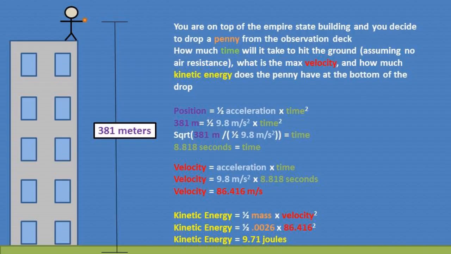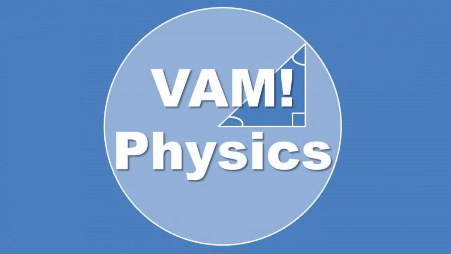After plugging in the mass and final velocity of the penny into the kinetic energy equation, we are left with 9.71 joules of kinetic energy. If you were to be hit by the penny, it would be the equivalent of dropping 381 pennies from 1 meter on your foot, or 1 kilogram from 1 meter up. That concludes this video.